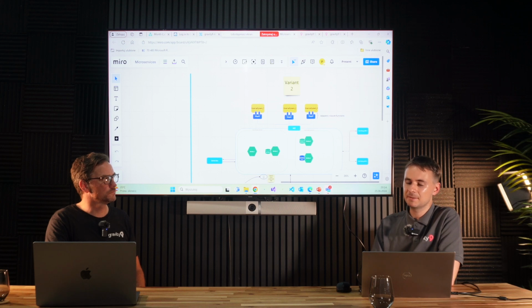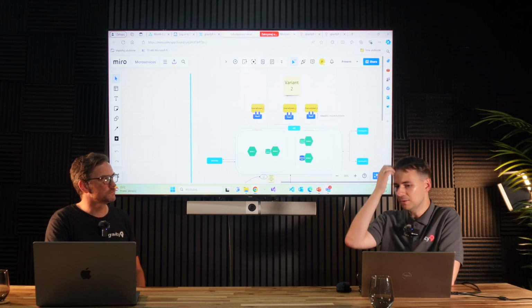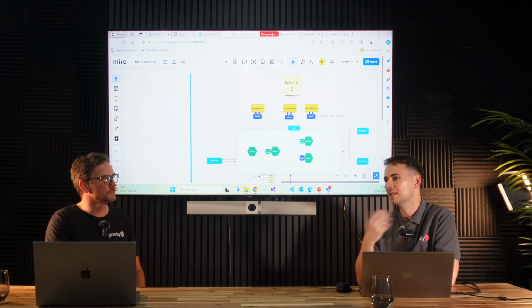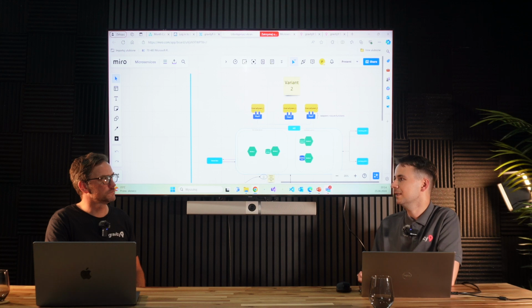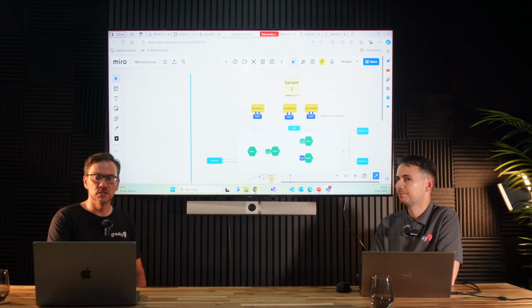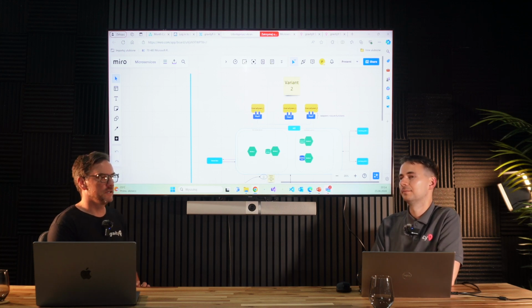So start with the monolith when you don't have to go with microservices. When you start the project and say, I will go with microservices because they are fancy, however your requirements don't indicate you will need it, then what's the point of doing it? Yeah, I think it's dependent on your circumstances.